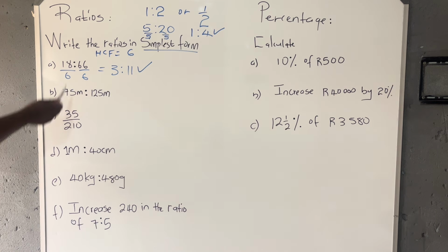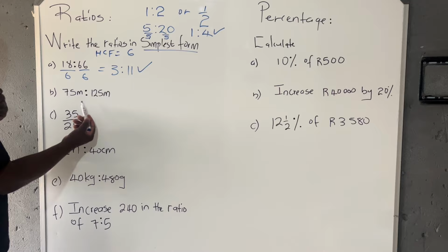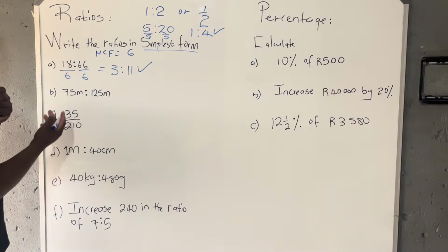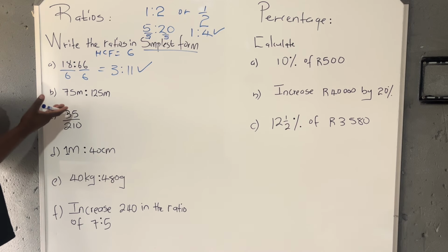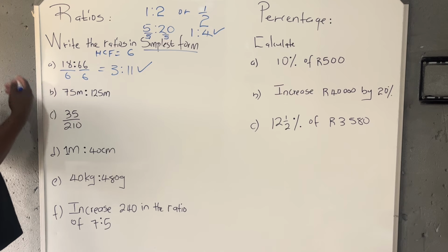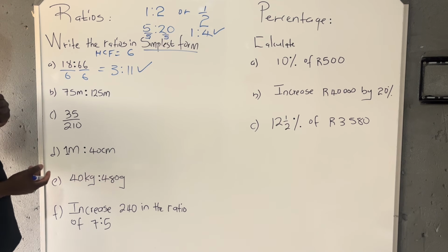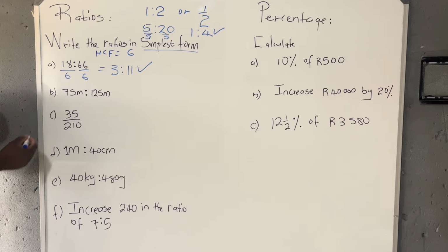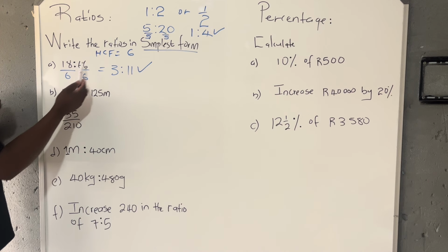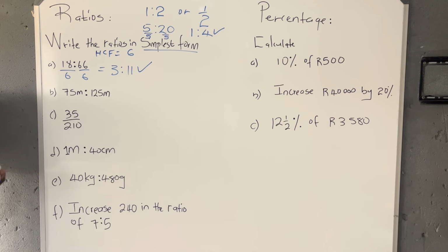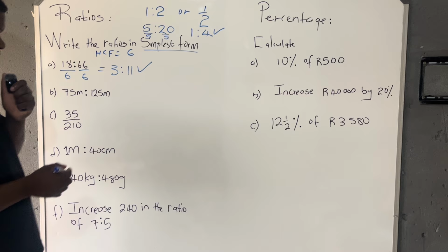Now, with the same mentality, everything will be applied in the same manner. Now, let's check this one of 75. Avoid using a number that is not the highest common factor because it's going to force you to keep on simplifying. But once you can figure out the highest common factor, you do it once and that's it. Why do I say that?